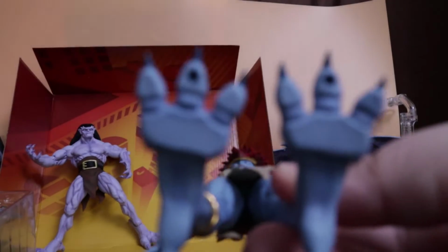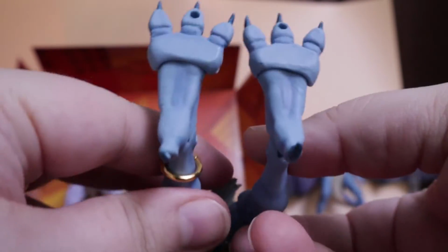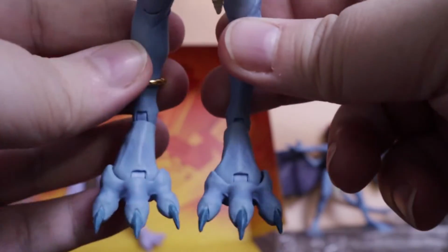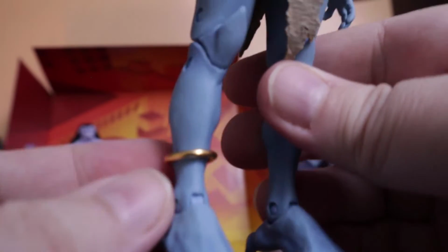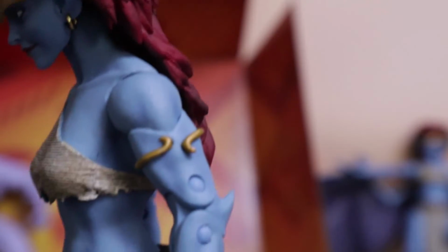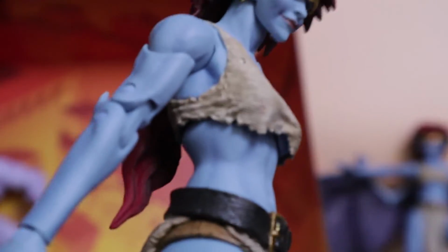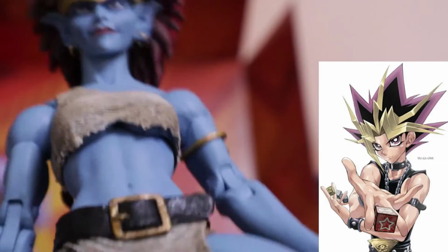She rises up. Look at her toes. So there she is. There's her toe action, her feet and the back and everything. I still like how you got this on there. Nice little bracelet around the ankle there. It's a sexy look. And then around the arm, always a sexy look. Even Yami Yugi pulls it off, people.